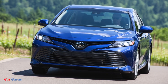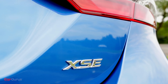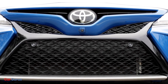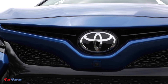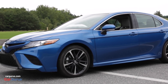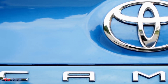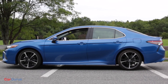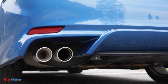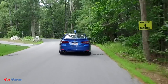On the LE and XLE trims, the grille looks like part of a Kylo Ren mask. But if you move up to the SE or XSE, it gets a lot better. Massive vents and an upper grille that seems to float separately from the rest of the front end do paint a questionable picture up close. But if you take a step back and observe things from a distance, the design comes together. With its 19-inch alloy wheels painted in Blue Streak, our XSE looks almost sexy. But then you look out back and see the faux rear diffuser and quad exhaust tips, and you almost have to laugh. That's like an accountant getting a face tattoo — it just doesn't match the personality.